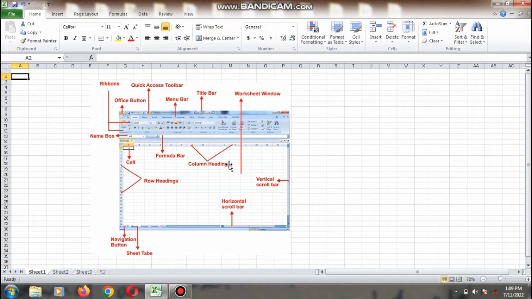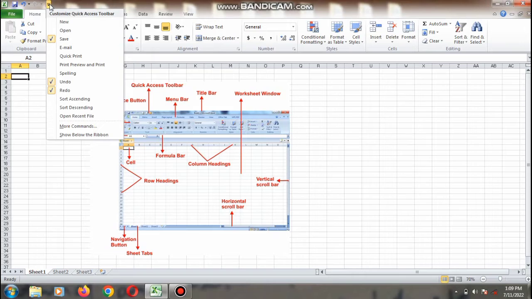The first thing we shall be talking about is this quick access toolbar right here at the top of our page. As we can see, this quick access toolbar automatically comes with 4 commands which help you to navigate through anything you want to do. It's like a shortcut to your menu bar. So you have the save button, you have the undo, and you have the redo.